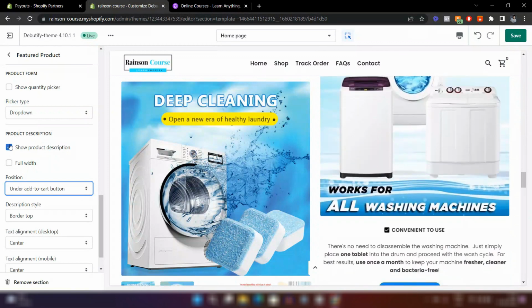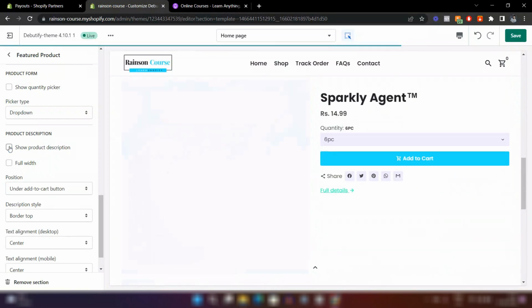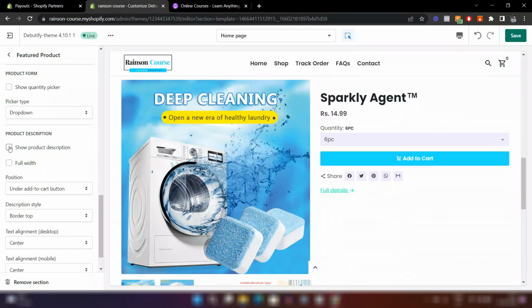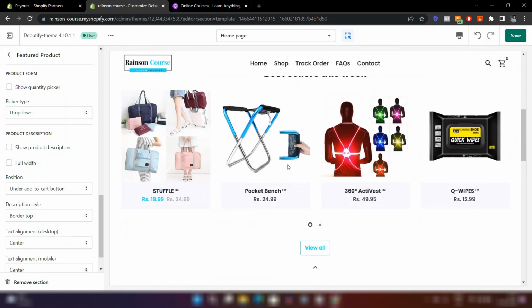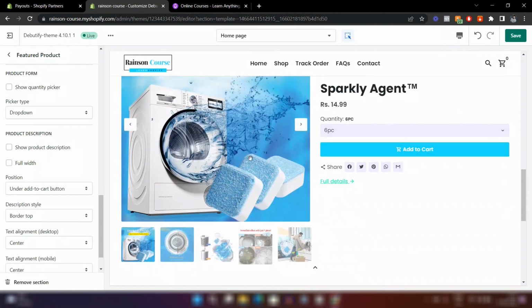Alright, so you can also uncheck this one if you don't want a super long product description in your homepage. But in case you are selling an ebook or something like that and you have just one product in your online store, then that can be really useful just to have the product description in the homepage, because there you can actually describe the product, right?